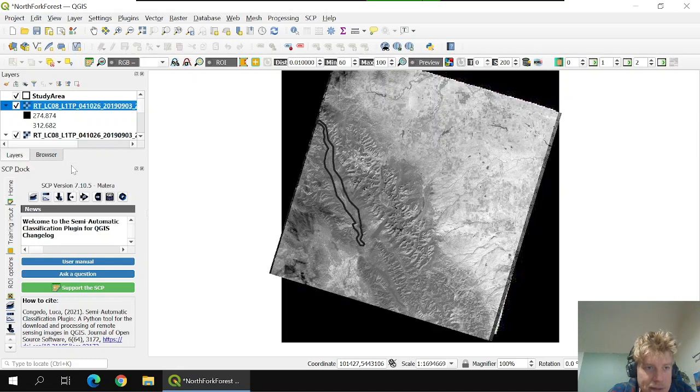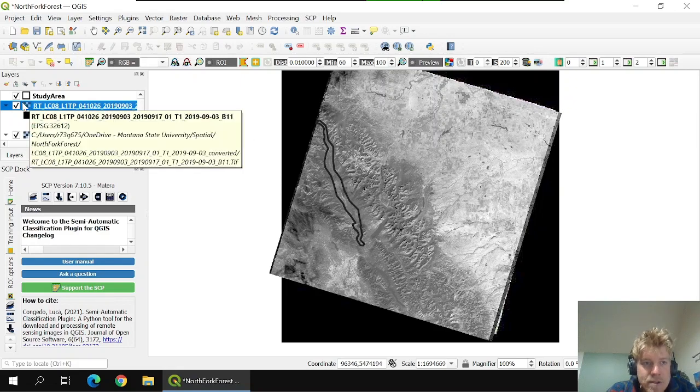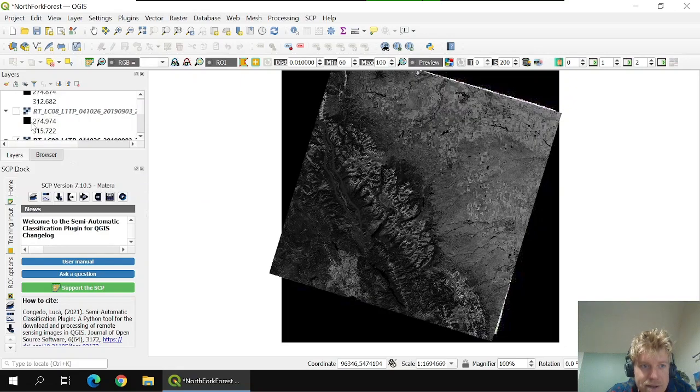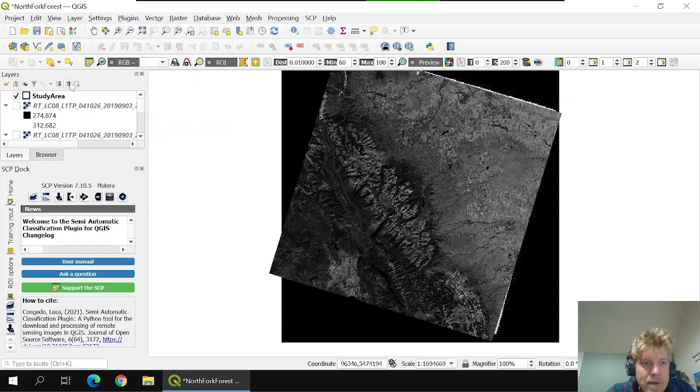And, oh, I want to make that smaller, but I can't. Oh, well. So we can look at all these different layers. Like this is band 11. I give you the link in the text that tells you what bands are what. I certainly don't know off the top of my head exactly what band 11 represents. I think it's one of the thermal bands. Band 10, you could sort of look through them. And they're all just rendered in grayscale initially. This is band 7.